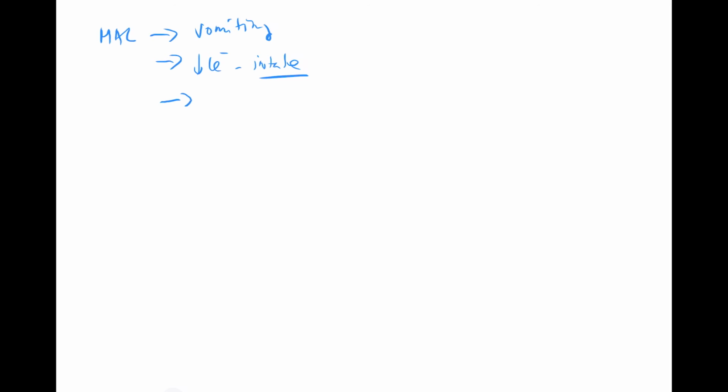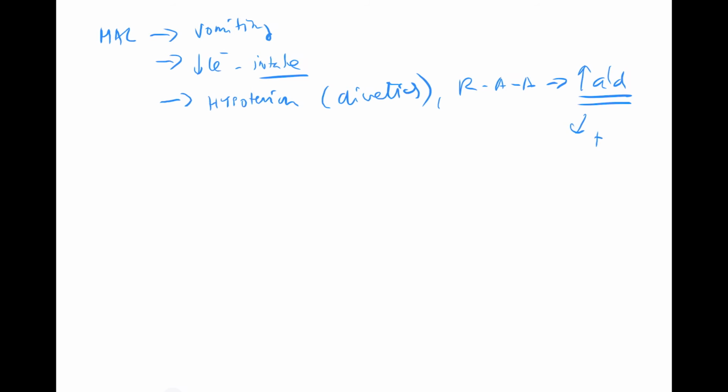Then diuretics, in a way. Anytime you are having hypotension, and that could be due to diuretics, or you are losing blood, or you are dehydrated, what system is triggered? The RAA axis. And every time you get lots of aldosterone, and aldosterone is getting rid of H+. So every time the RAA axis is triggered, you are having metabolic alkalosis. Remember that, in shock or whatever.